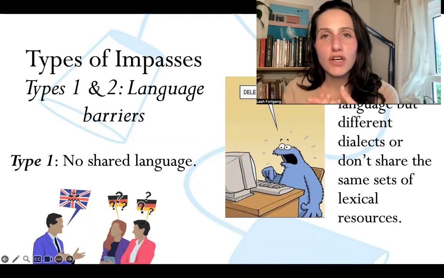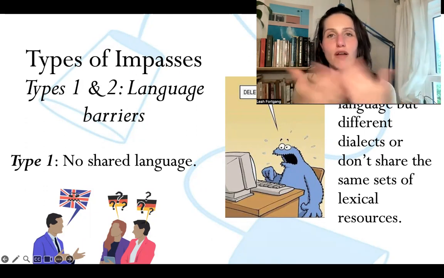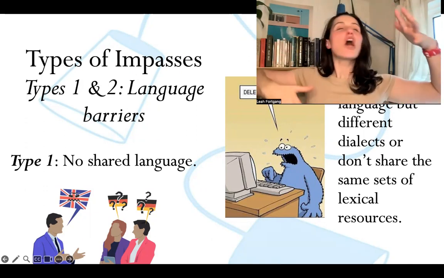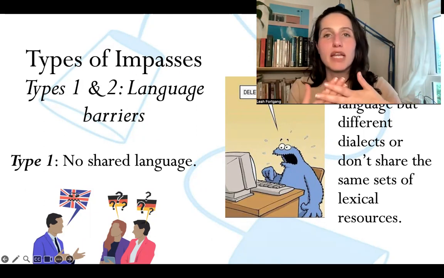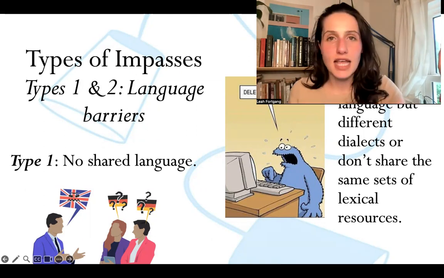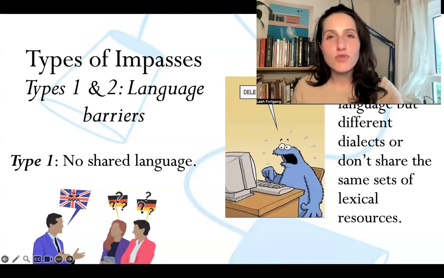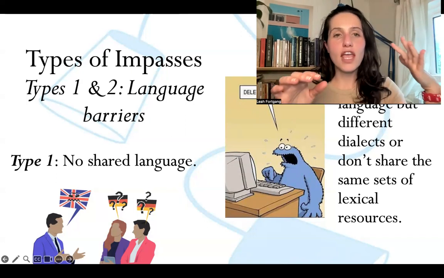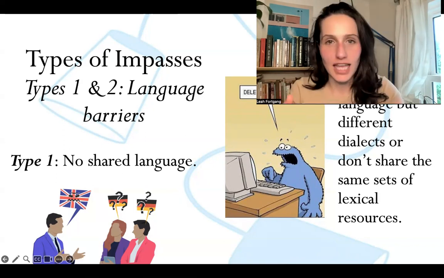And as Anderson notes, this concept of non-overlapping hermeneutical resources recognizes right off the bat that there are all these different ways that our way of seeing and understanding the world doesn't overlap with somebody else's. There's a bunch of different ways that can work, right? And one of the first really obvious ways that happens is in situations where some of the baseline stuff we need in order to communicate with one another isn't there, like a shared language.